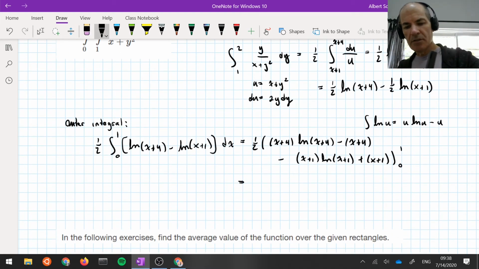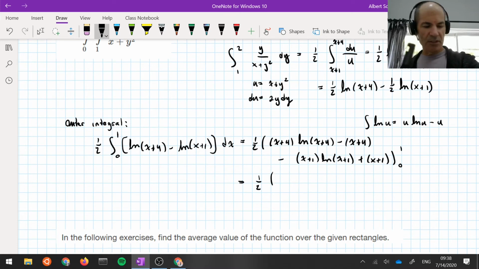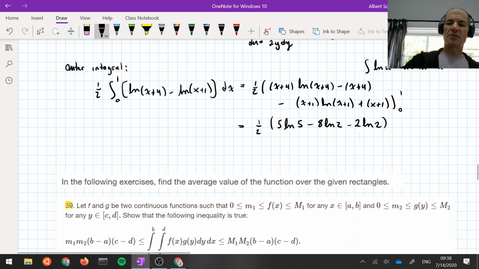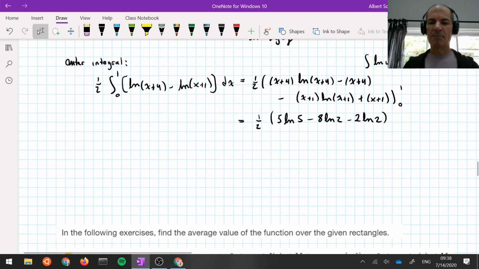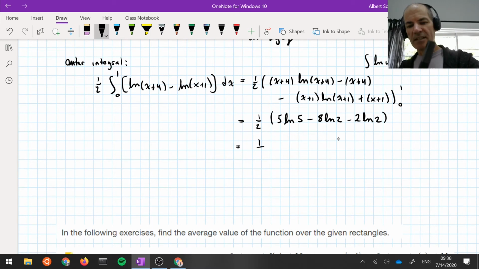If you plug in 1, you plug in 0, and you simplify, you're going to end up with, well, here's an intermediate result. Working with natural logs can be a little bit challenging. If you work it out, you'll end up here. And then, as per usual, I went over to Sage to check this calculation because, you know, it gets kind of dicey, and I got something a little bit different. And so whenever you're working with natural logs, sometimes when you check the answer in the back of the book, it doesn't match, and that's because there's some sort of log simplification going on. And there's some log simplification that we can conduct here.